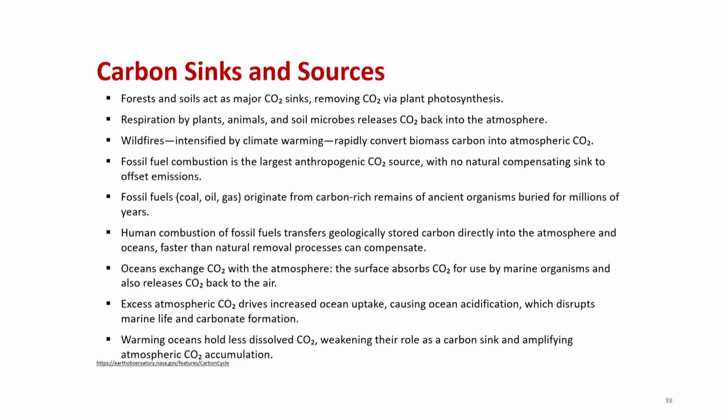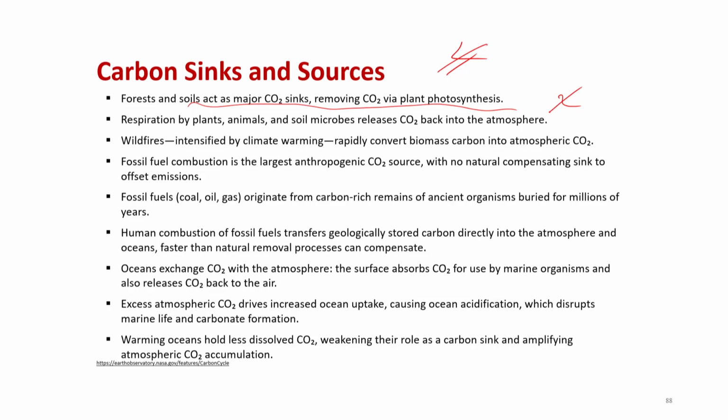Fast carbon cycle continues its work because that is the basis of life, how life is moving forward currently also. But that slow cycle, which was a regulator, is not able to maintain this higher emission of carbon dioxide anymore in the system. So overall, if we talk about carbon sinks and sources, forests and soils work as major carbon dioxide sinks, removing carbon dioxide via photosynthesis. Respiration by human beings, animals or soil microbes releases carbon dioxide back into the atmosphere.